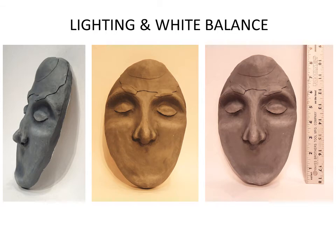Here's another example of white balance. I found this example really interesting because this was an actual submission to the Scholastic Art Awards a number of years back. Here we have three different images of the same clay piece. One of the images on the left has actually been turned to grayscale, but the other two images really exaggerate the kind of color balance that you can get from different photographs depending on the lighting or the way that the camera is capturing the light in the room. So one of these looks very orange and the other looks very pink. You definitely want to avoid presenting multiple images that show it in different light casting. You just want to show it with the best natural light that you're able to get.